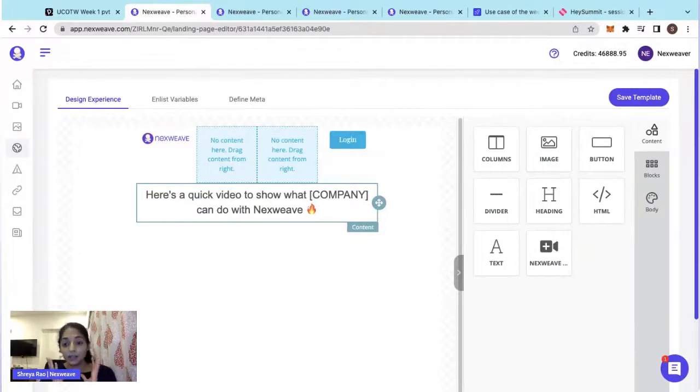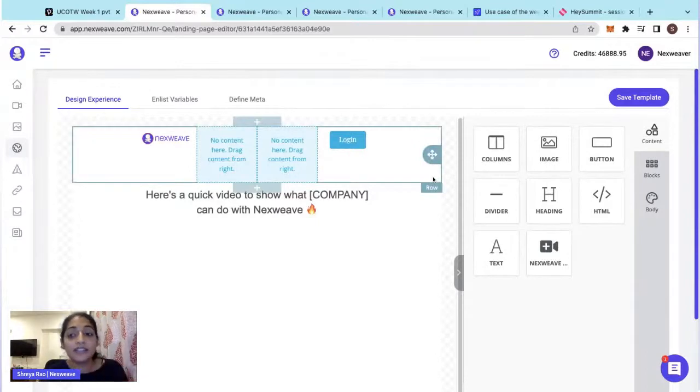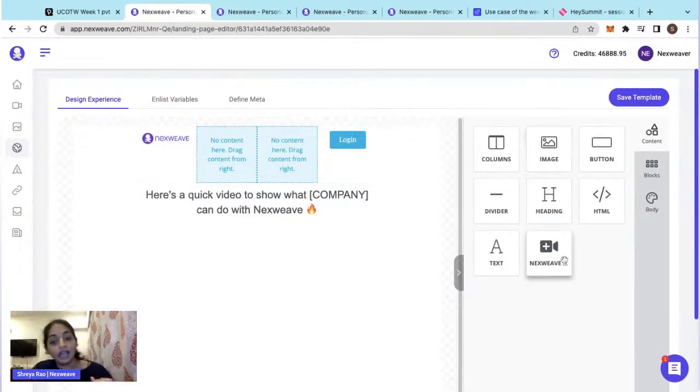Now let's get to the big boss of it all, how to add personalized images and videos. At this point, I want to remind you that what we're creating here is a landing page layout. So what we are going to add is the component for image and video, but we're not going to specify which video we want to include in this landing page just yet. But be patient because I'm going to show you how to do that as well.